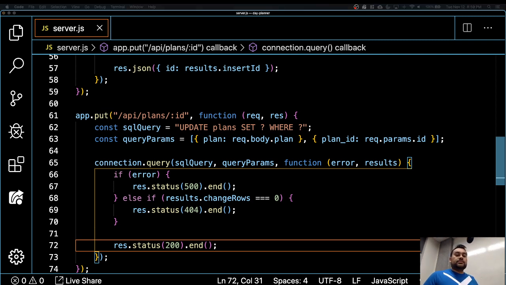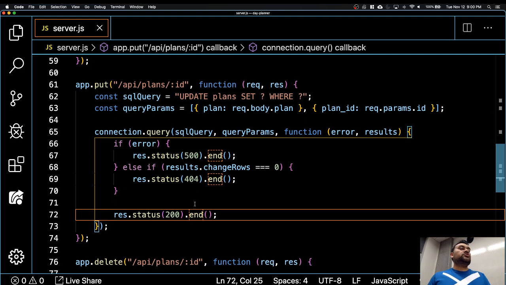Yes. It just says success. Literally the word success. Yeah, you can change. You can say res.send and a message. Yeah, it's up to you. Yeah, you can say res.send, I was able to update rows, something like this. Okay. Any other questions on the update? Yes.